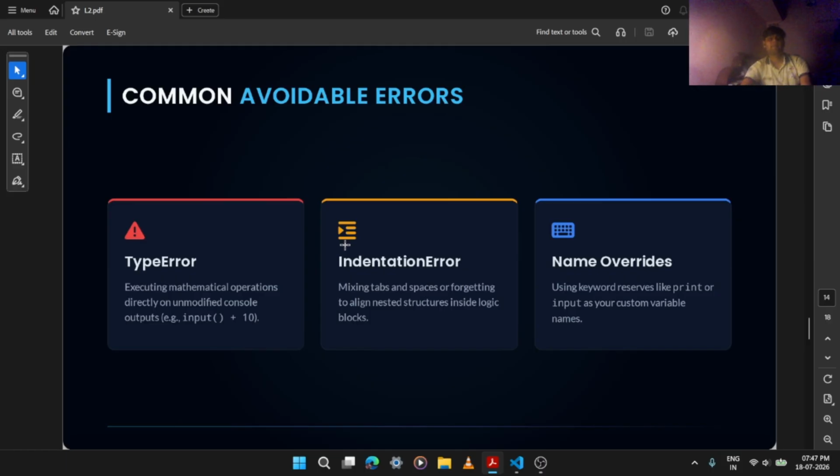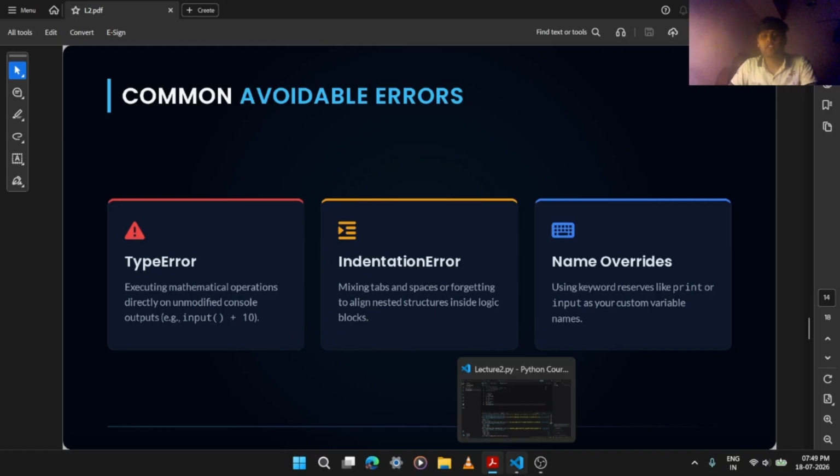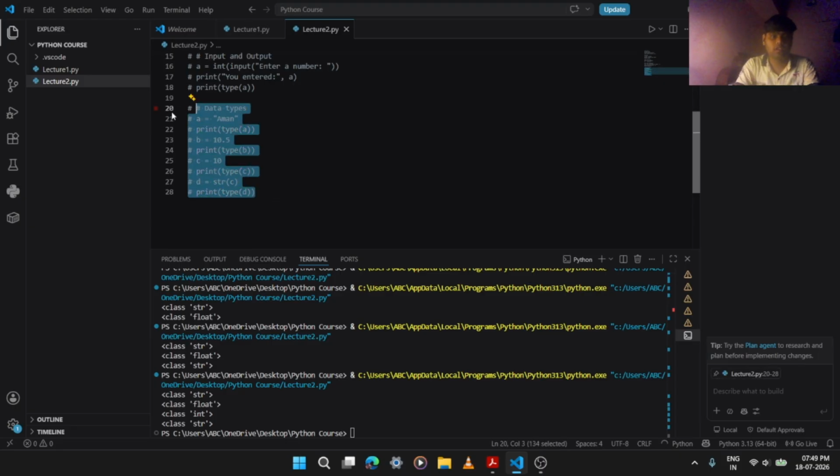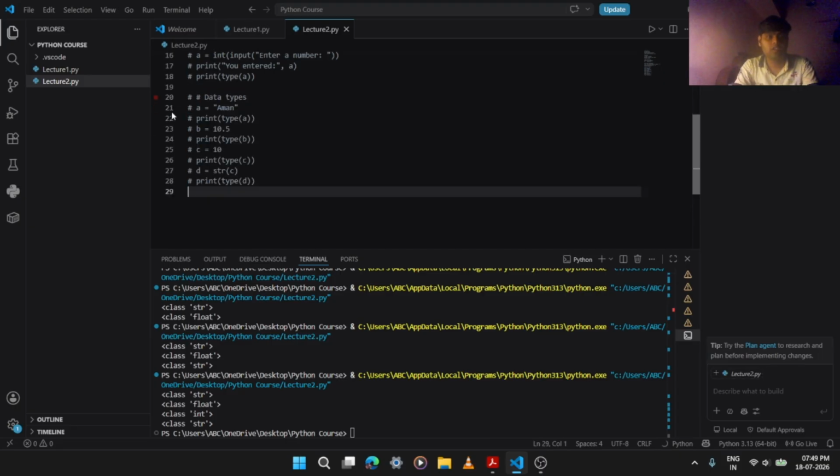Now coming to the common avoidable errors, that is TypeError. Executing mathematical operations directly on unmodified console outputs, that is input plus a number. What it means is, let's say, firstly comment it out so it won't run.